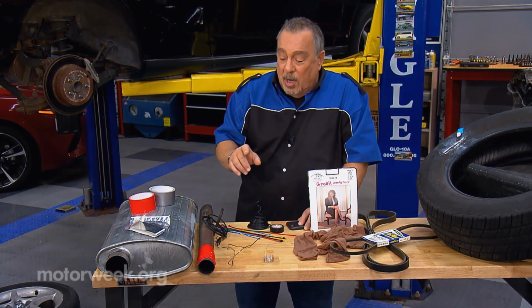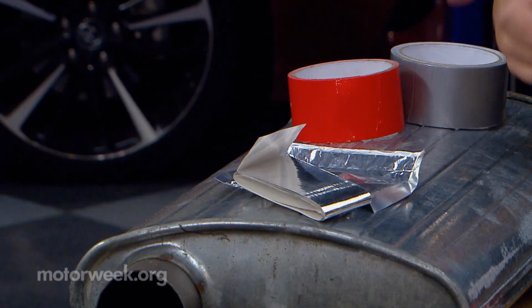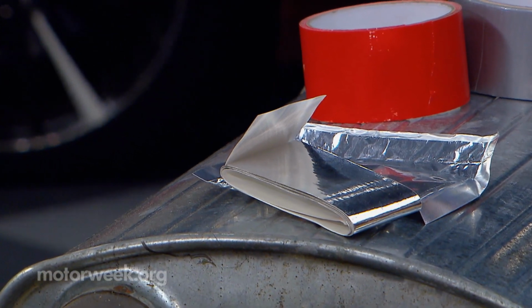What you could do for a leak is to go to an auto parts store and buy one of these temporary repair kits. They actually work temporarily.